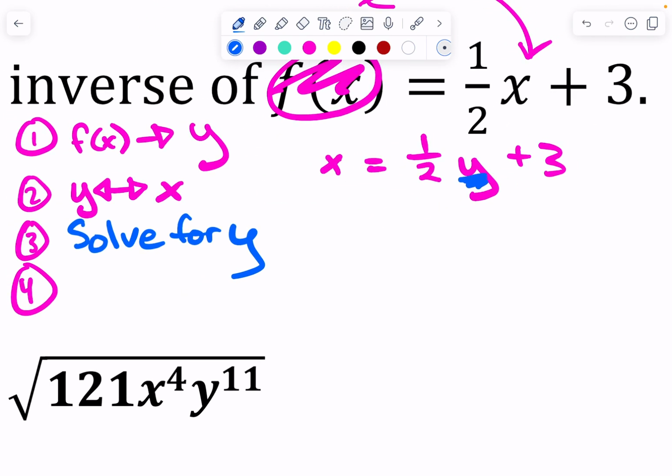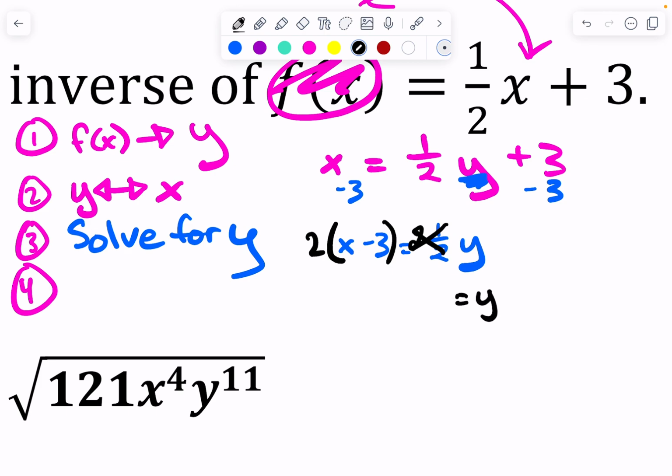And to get y by itself over here, I'm going to have to get rid of this 3 and get rid of the 1/2, okay? So the thing that I'm going to do first is I'm going to subtract the 3 over. So this is now x minus 3 equals 1/2 y, okay? And the last thing that I'm going to do is to get rid of that 1/2, I'm going to divide by 1/2. But instead of dividing by 1/2, I'm going to instead multiply by 2, because that's the same thing as dividing by 1/2, okay? Multiplying by 2 is going to do that, and so y equals 2x minus 6 is what this thing will be, okay, if I distribute the 2 through.